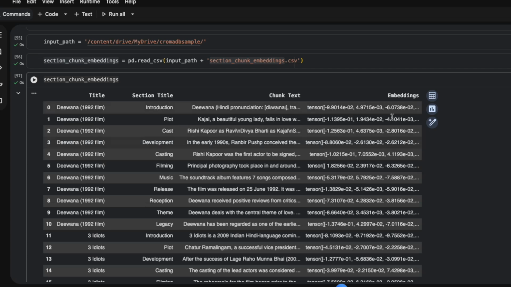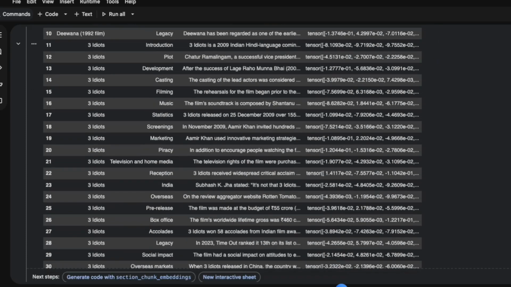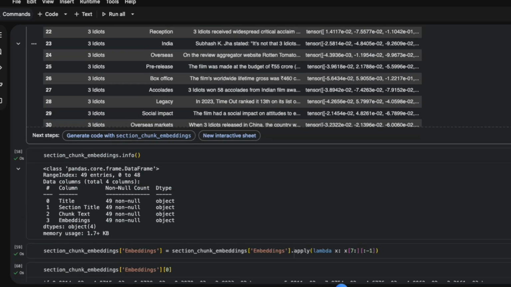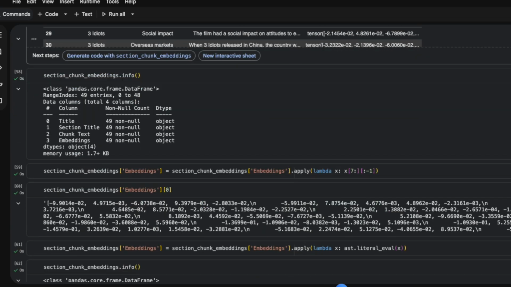So we have to convert this embedding into a list, because in ChromaDB we can store the embedding only in the list data type. For converting it into a list, first we have to remove this tensor keyword and this open bracket, and obviously there will be a closed bracket also at the end. We'll do this by reading each row and applying a Python lambda with the slicing method.